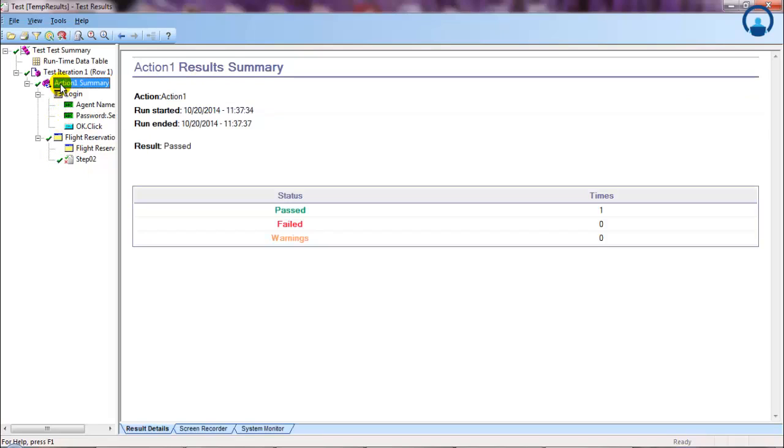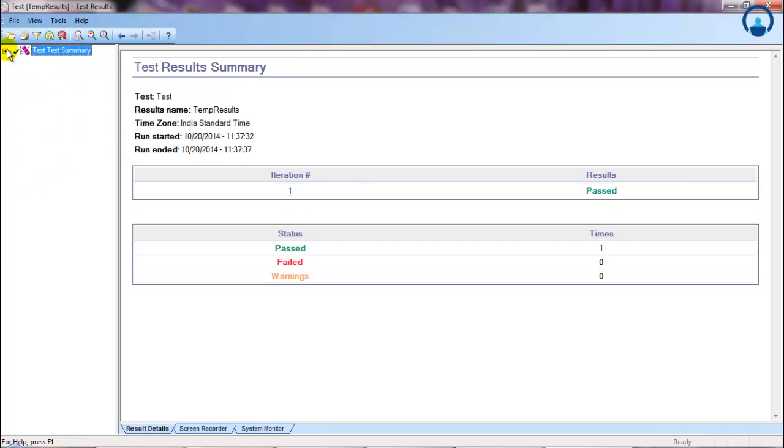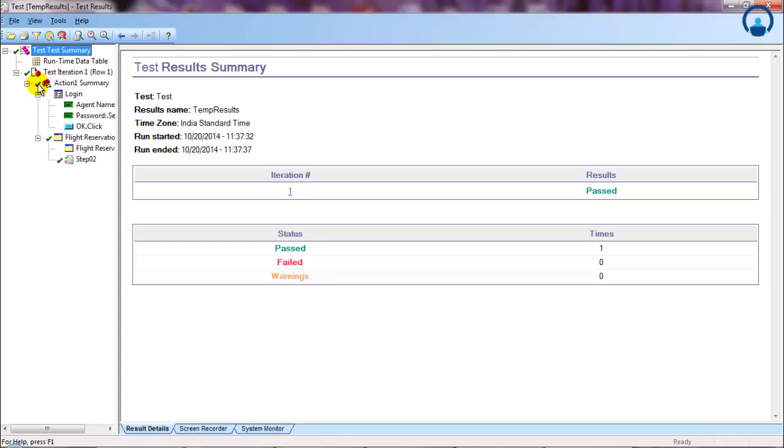So even this can be really helpful, if you see the test summary tree over here, to find out the failed cases and the pass cases. So if the test had failed, there would have been a red cross over here.